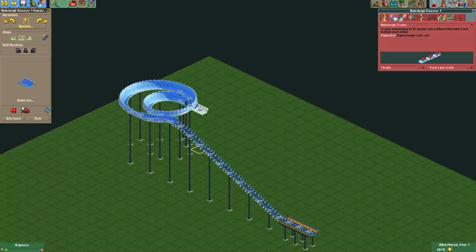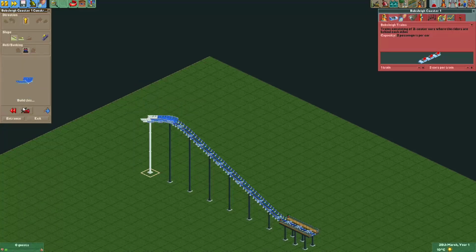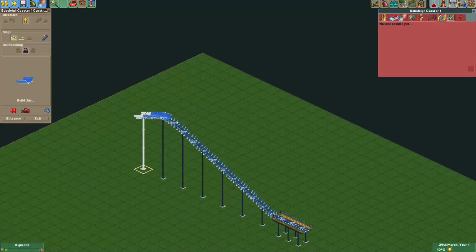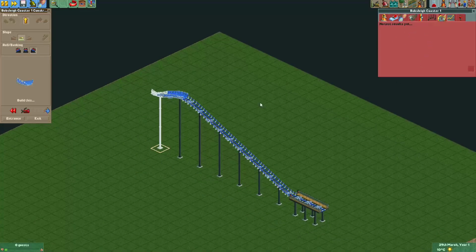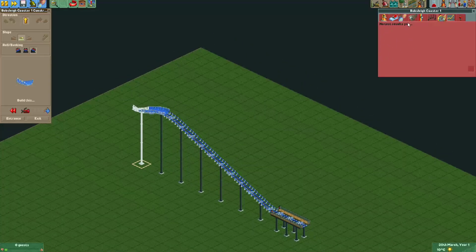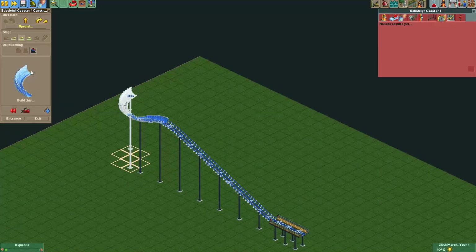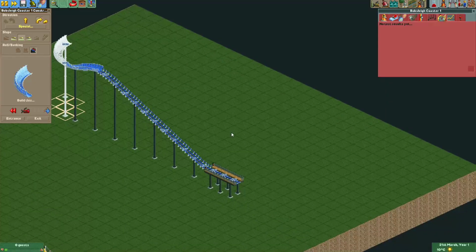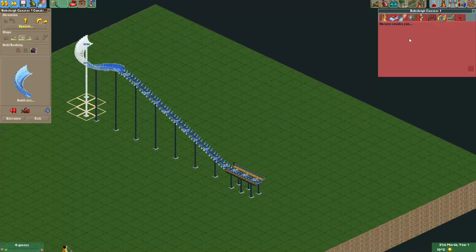Now, one thing you should take into account before actually building your coaster is that you need quite a high maximum speed in order for the coaster to get good stats. I believe you need something like 1.20 lateral Gs at least, and I believe you need 42 kilometers per hour at least in your coaster. So just try to make sure that it has a point where it goes reasonably fast, or else you'll be stuck with a coaster in the end that has like 2 in every stat.